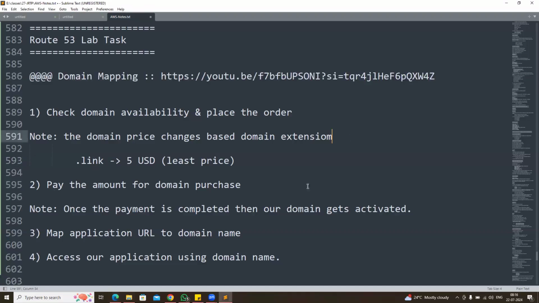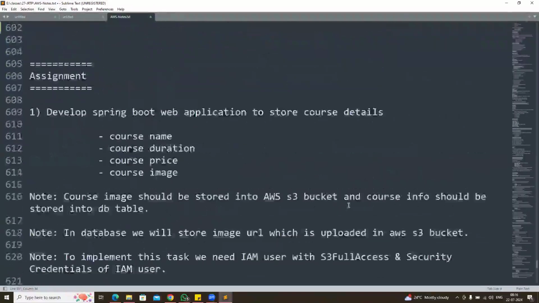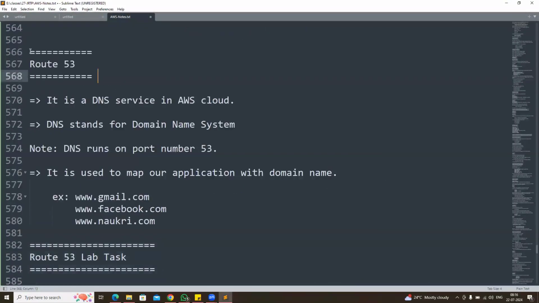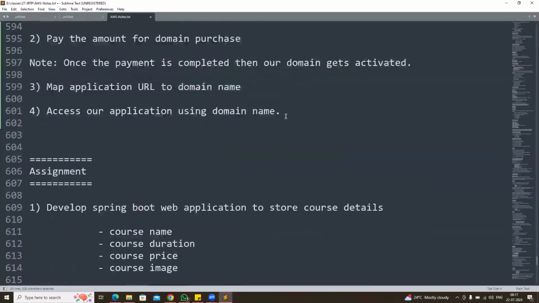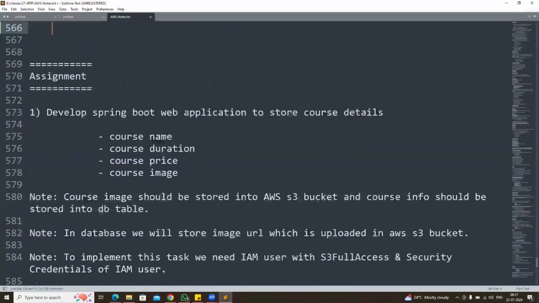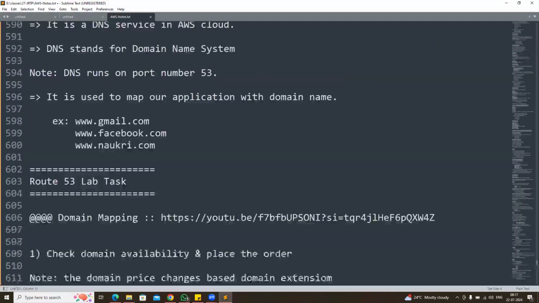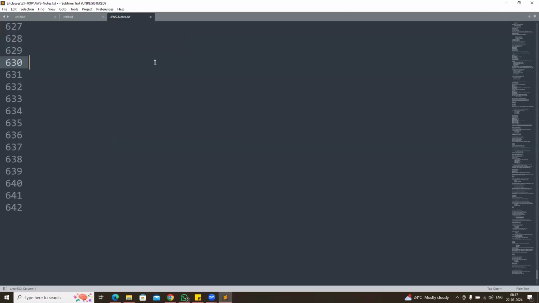All good. So with this, we understood the S3 service in our AWS cloud, and we discussed the Route 53 service also in the AWS cloud. So guys, what are the services that we have learnt in the AWS cloud as of now? EC2, RDS, S3. We discussed one service called EC2 and one service called RDS. What is the purpose of EC2 in the AWS, guys? It's creating the virtual machines. Yes, it is used to create virtual machines in the AWS cloud.